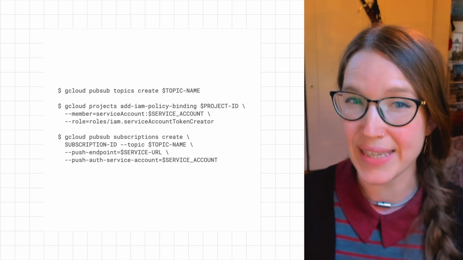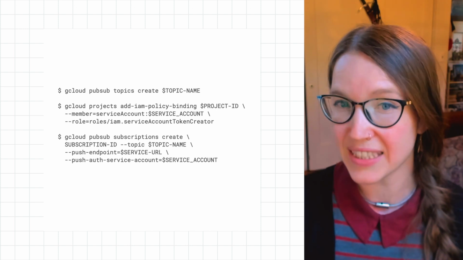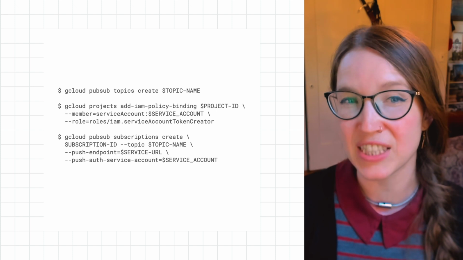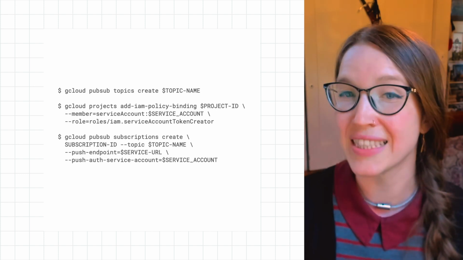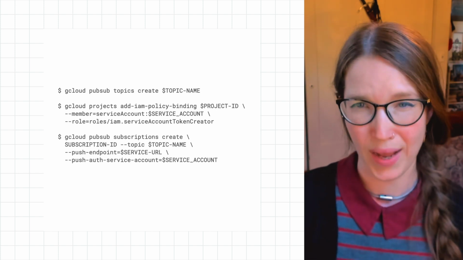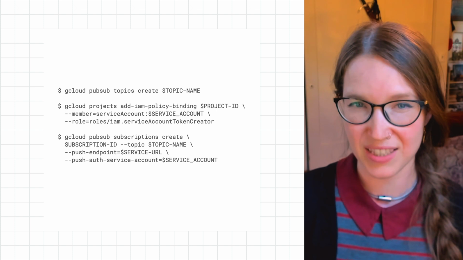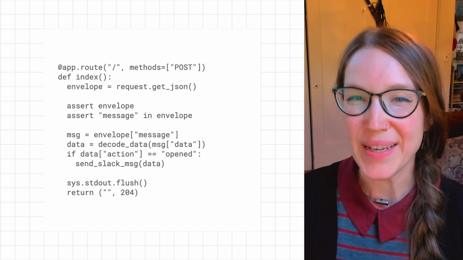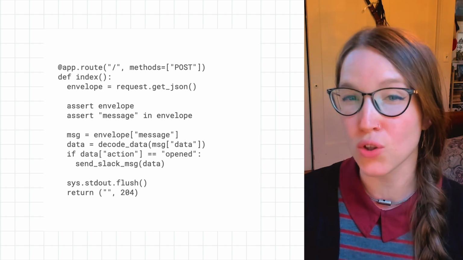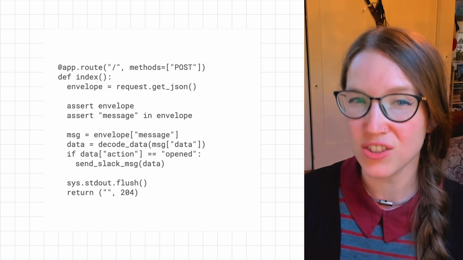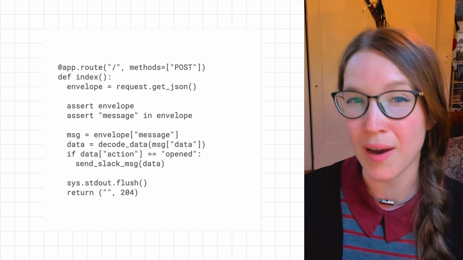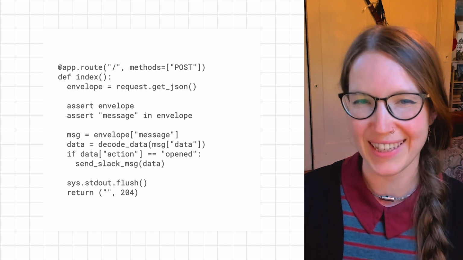Well, we need to create another service and have it subscribed to the PubSub topic. This way, it'll be triggered whenever a message is posted to the topic. For additional security, when we create the service, we should allow only authorized requests and set up PubSub to send us authorization tokens. Here we can look at our reconfigured Slack function. It's confirming that the data it receives looks like a PubSub message and then triggers the notification to Slack. Thanks to our setup, we don't have to worry about authorization or signature verification.